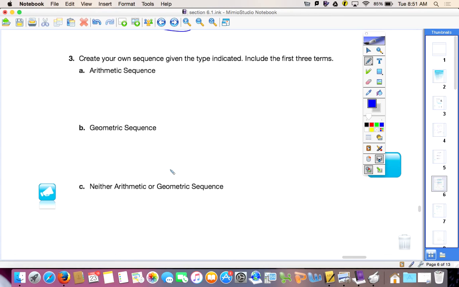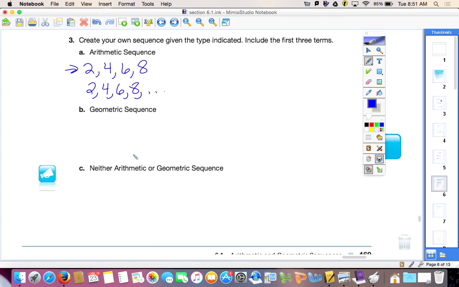So an arithmetic sequence, something easy, would be 2, 4, 6, 8. And the difference between a finite series and an infinite series: this would be considered finite, and infinite would simply have these 3 little dots at the end. Those are called ellipses. So for a geometric sequence, so this one, our difference is 2.